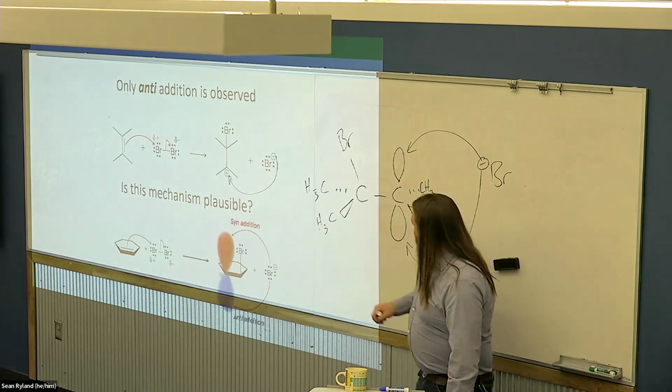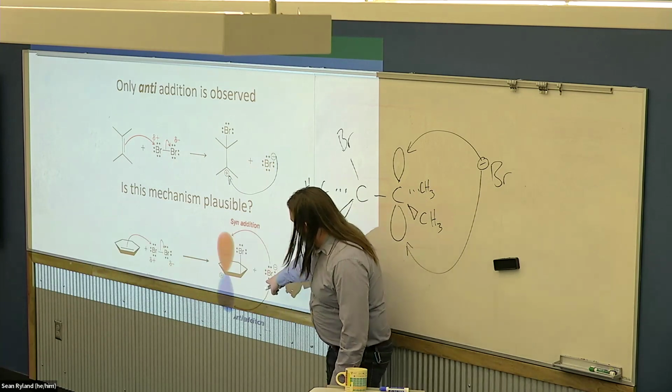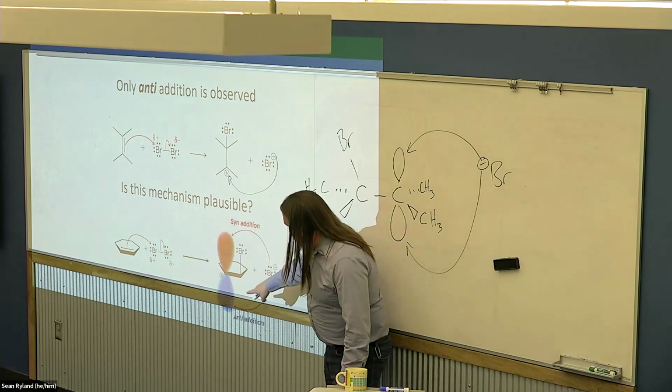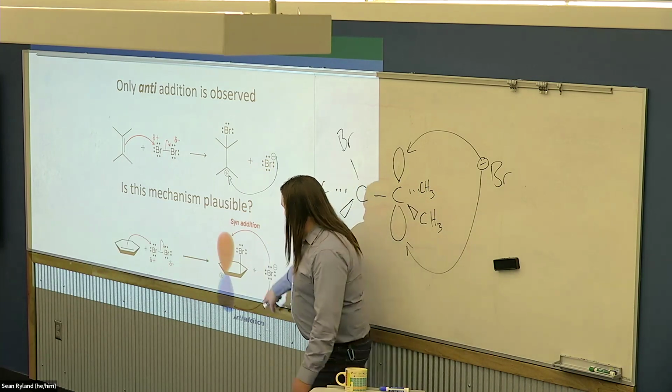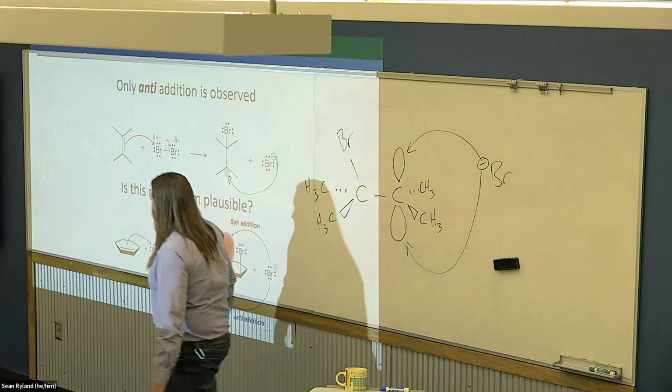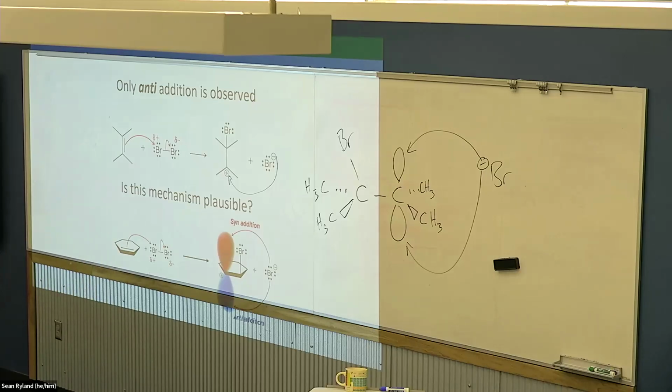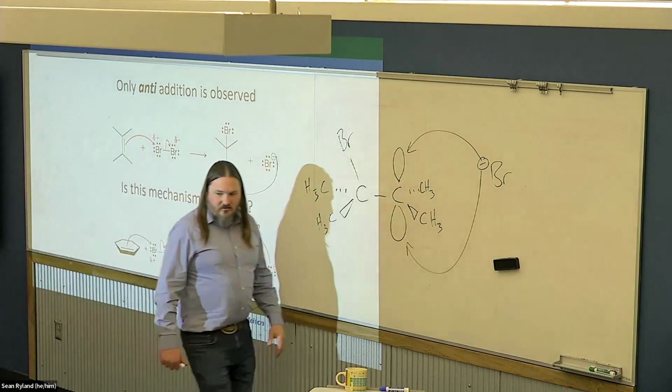Right, and here's the exact same thing that I just drew. If it was going through a carbocation intermediate, we would get both syn and anti-addition. That's not what we see, so it can't be going through a carbocation intermediate. Even if it did, we'd expect the anti-addition to be favored because of sterics, but we would still get some syn. We observe 0 of the syn addition.